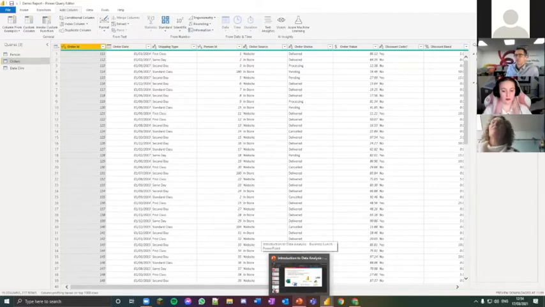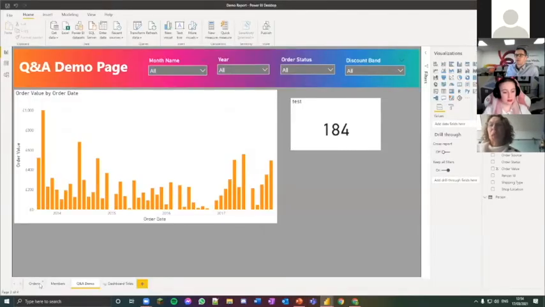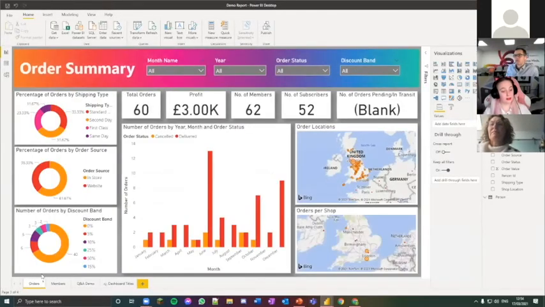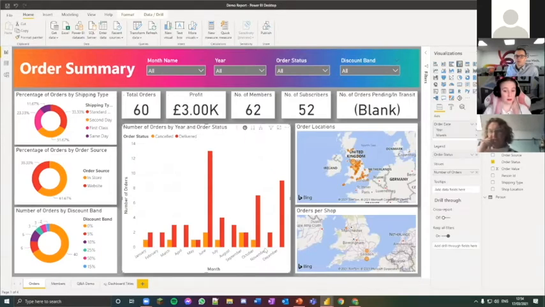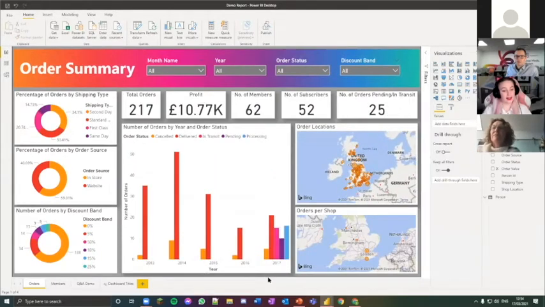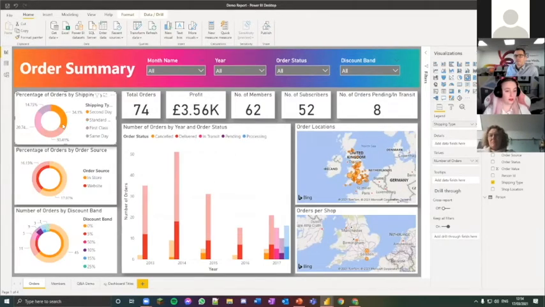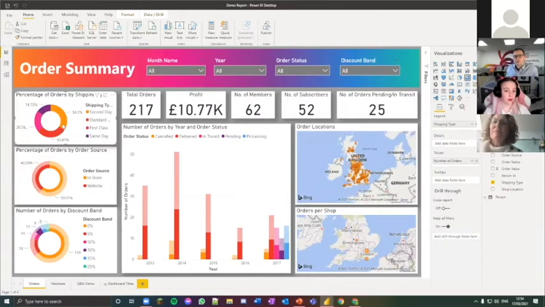So hopefully that has given you a little oversight as to what Power BI is. And this is basically the tool we use at Prosperity, as we just find it so powerful, so useful. And it's just a bit better than an Excel spreadsheet, for example, because you get this drill down functionality. You can click on anything, anywhere, and it will drill down and filter everything for you. And it's such a powerful tool that the end user can see pretty much anything they want based on your data.